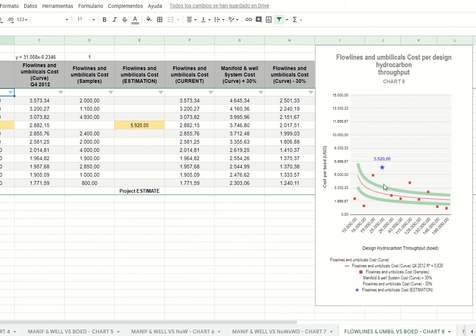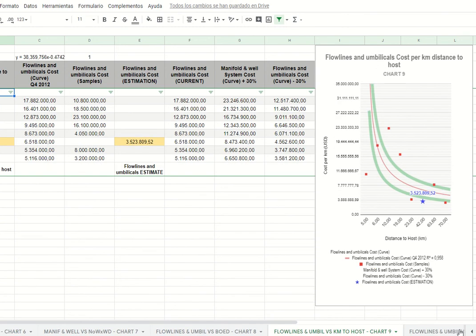Probably the data we introduce is not properly the adequate, because for this quantity of project and wells, with this hydrocarbon throughput, you are paying too much, or your estimate is wrong. The two possibility. Let's go to the next.